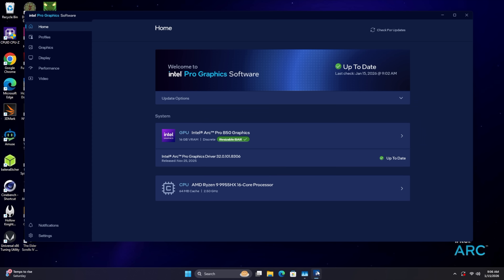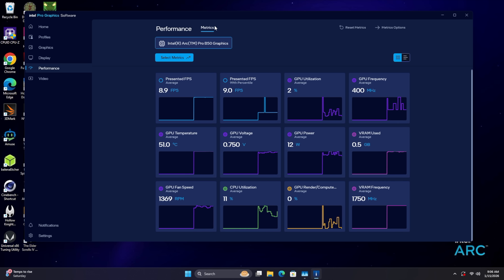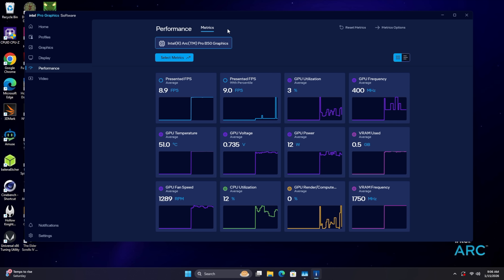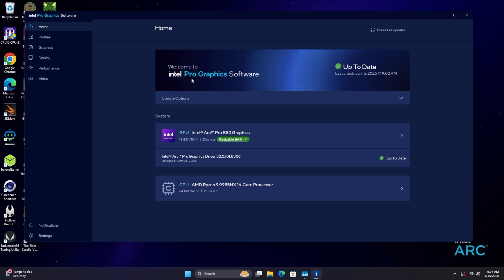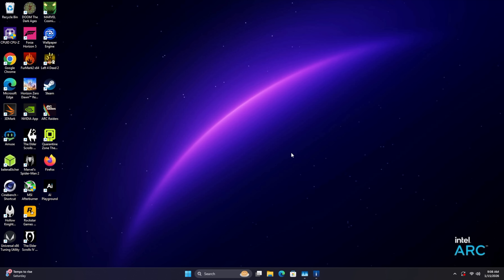Unfortunately, right now you just can't overclock this card. Usually from the Intel graphics software you can go to Performance and do some overclocking or power limit management, but it's pretty locked down. I've tried a few hacks and I just can't get by any of them right now. I do have the Pro graphics driver installed. You can go with the regular Intel Arc driver — and out of the box with the MS-A2, resizable bar was enabled, so I didn't have to worry about that. This is very important for Intel Arc cards. One thing I've been messing around with quite a bit is ComfyUI for video and image generation. It's not going to match an RTX 5090 for local AI workloads, but given the form factor, price, and size — not bad.